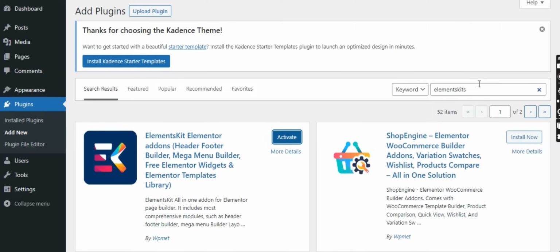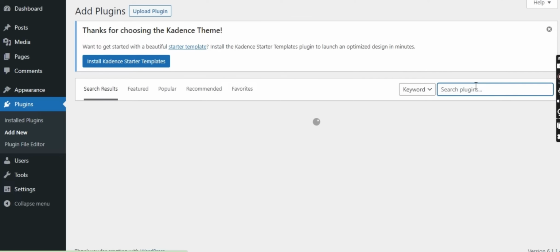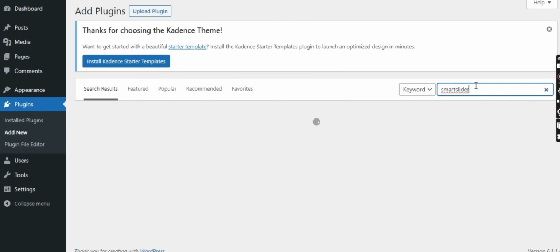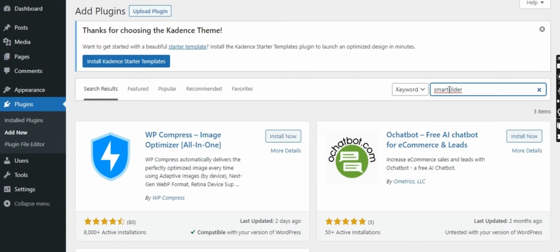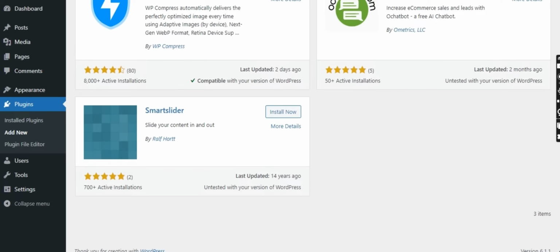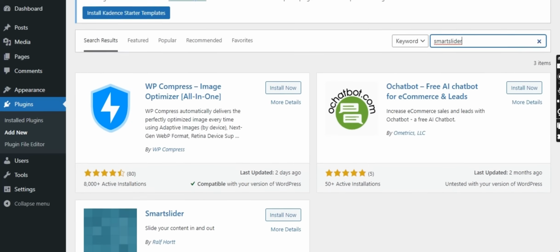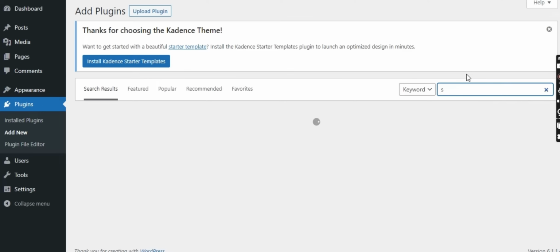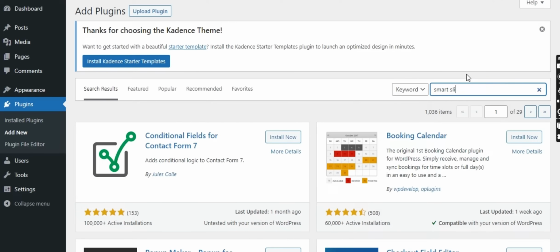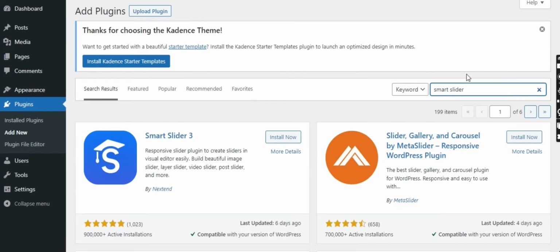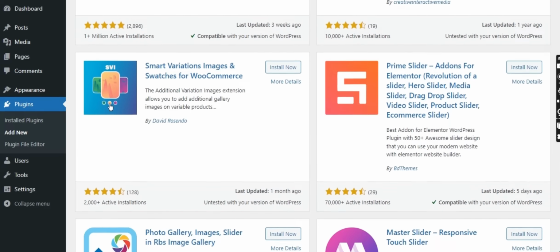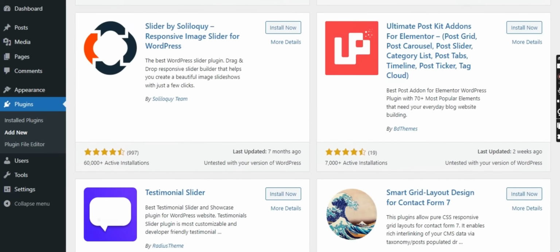Smart Slider. Looking for one particular one. Okay, Smart Slider.